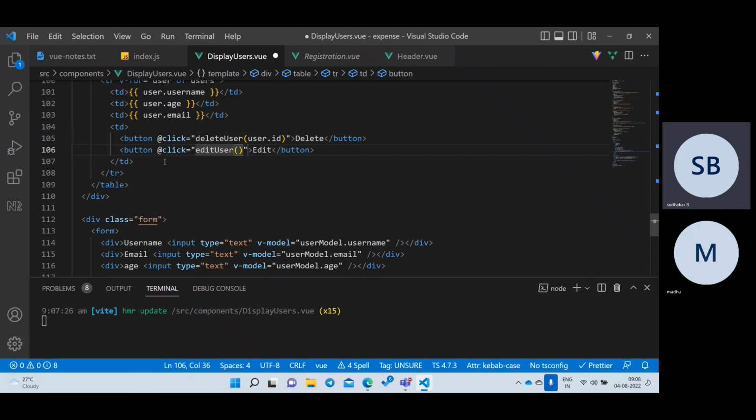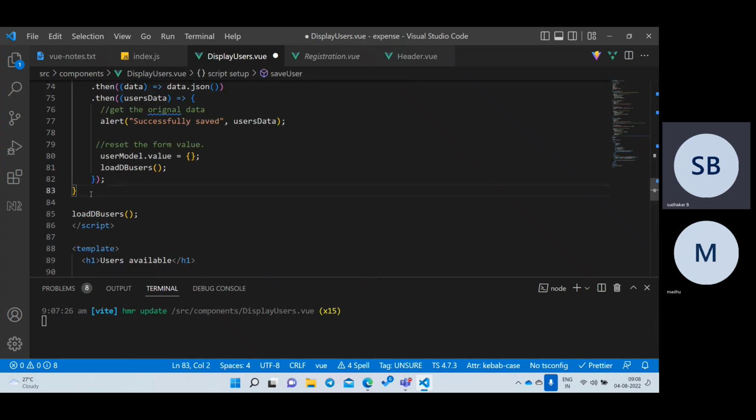So first thing, I want to know that user, right? Who is that user? I want to know that. So that is the reason I will take the user itself. Okay. So yeah, and so now I want to write this method. Let us write the method.